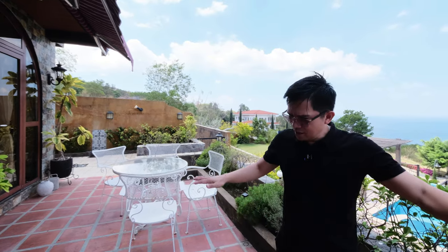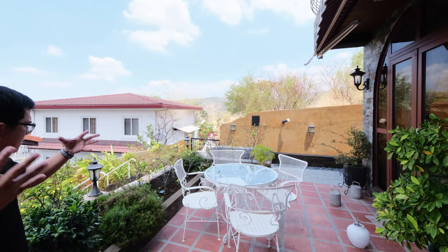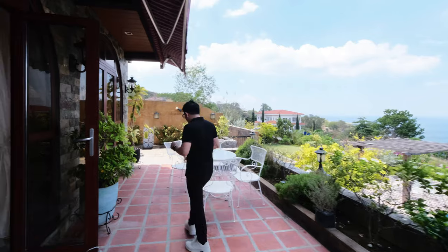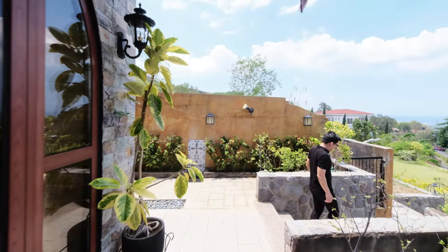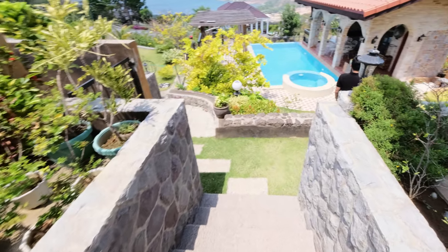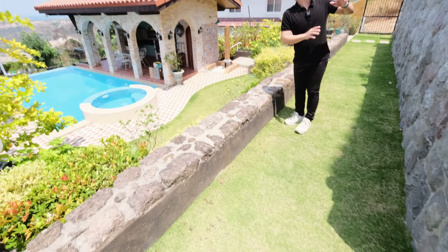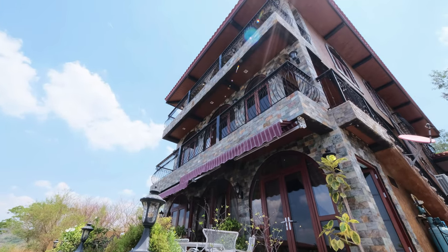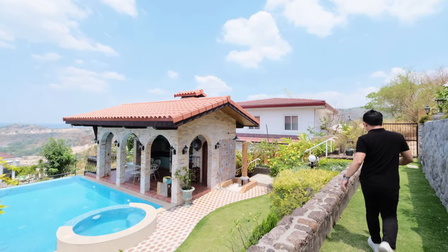Okay, so you have seating area. So anything you see, it stays in the property. With lights fixtures during nighttime, napaka-dramatic itong bahay na to, guys. Now, over here, so you have steps papunta sa baba. Okay. Look. Diba? Amazing. Beautiful. And then look at the facade. Of course, you have a nice swimming pool. Okay, which way first? Here or I think dito sa side na to. Let's go.